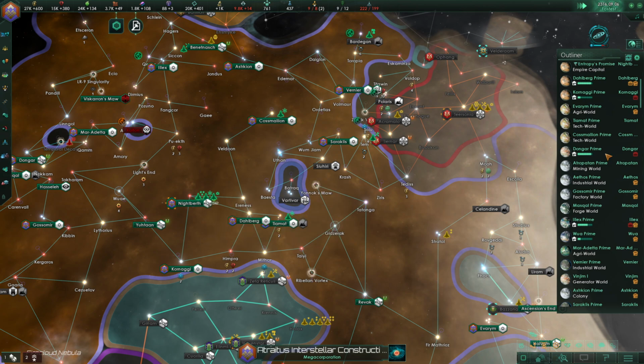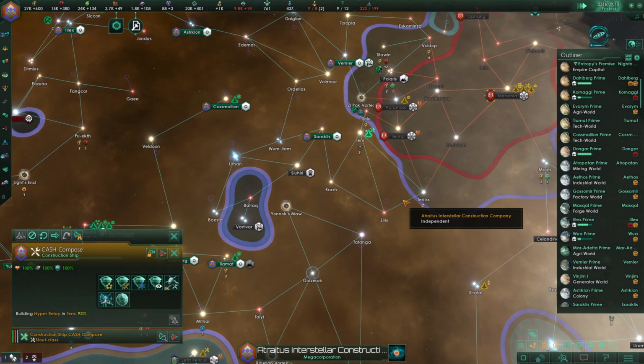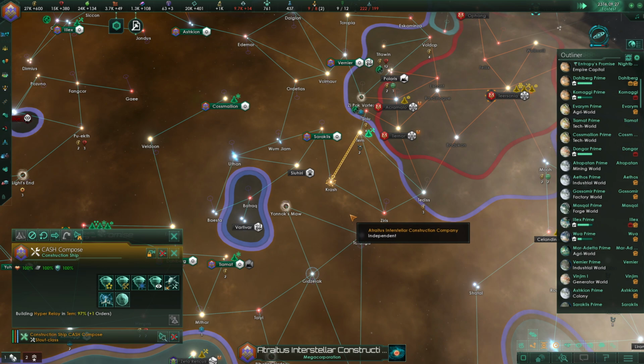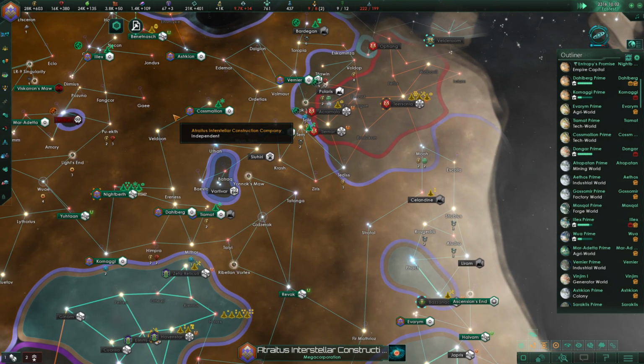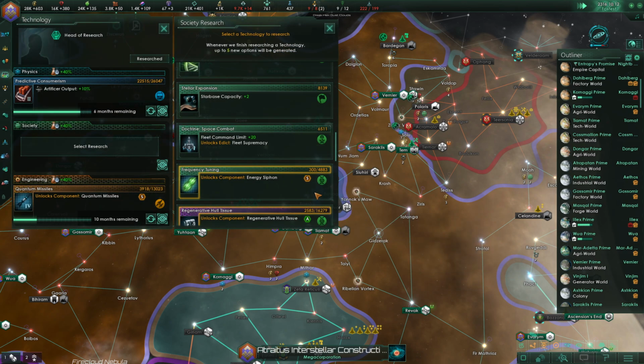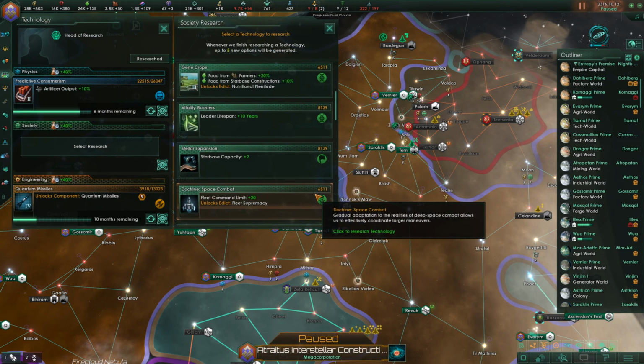Cool. We're definitely making progress here. Our main issue at this point, of course, is hyper relays. We need to get these built, and we need to get them built pretty quickly. So we're going to queue one up and crash after we're done here. Research actualized. And there's reverse engineering minor artifacts finishing up. That is a very, very good thing.